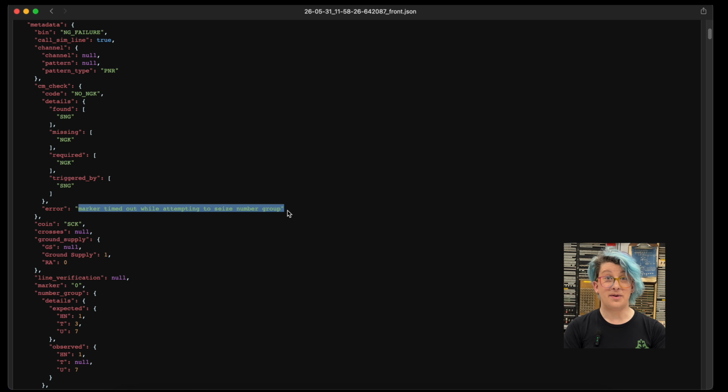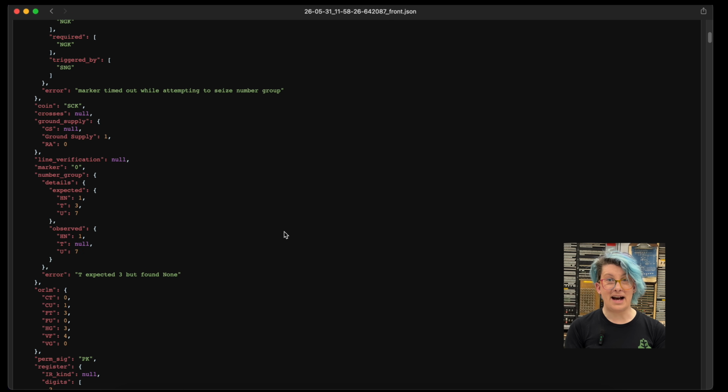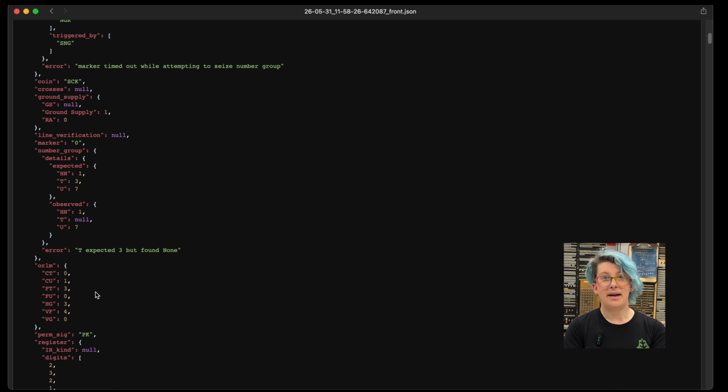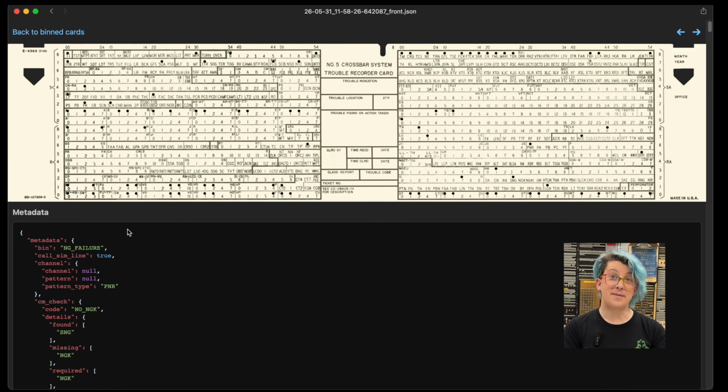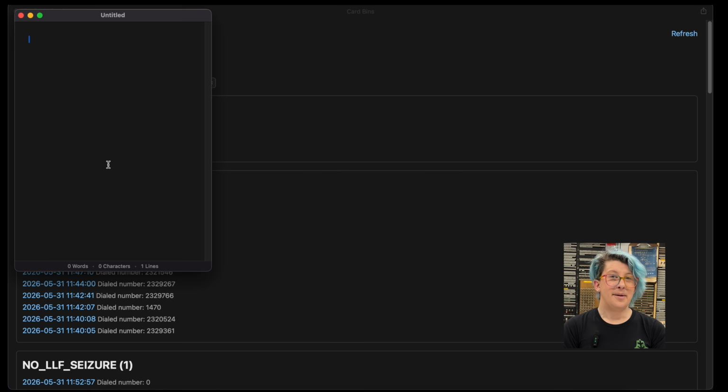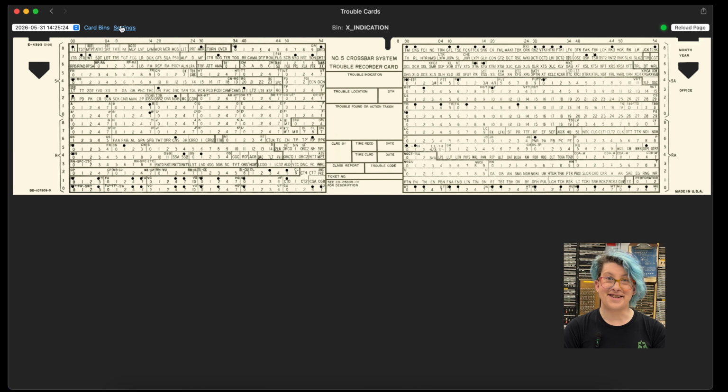The metadata is also available as an unformatted JSON blob by navigating to cardmeta/cardname. This can theoretically be used by another program to gather the card data and present it in a new way outside of this application. The URL of the card display page also serves as a permalink to this particular card. So if you need to share it with other folks, you could just throw this URL into a chat or whatever, and this card will always appear like this in the browser, just as long as the JSON still exists on disk. I should probably come up with a better storage system for that than just throwing it all into /temp.